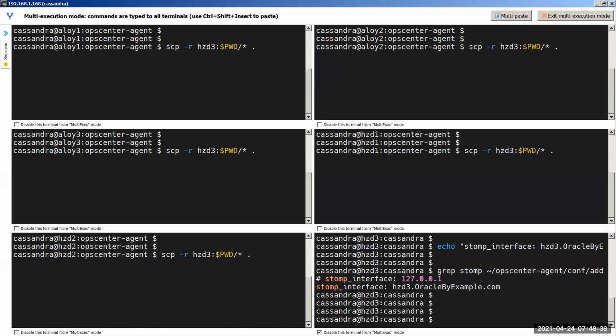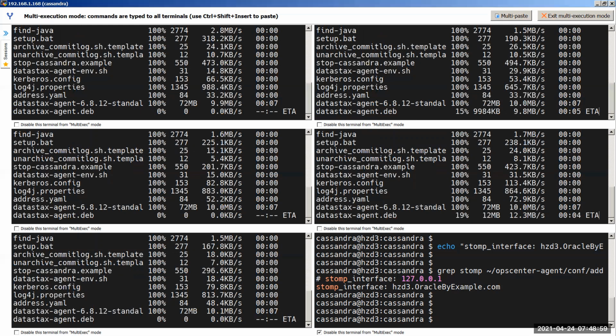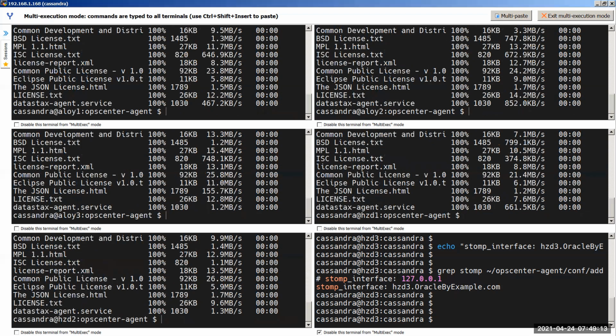Using secure copy command, recursively, I will copy all the files which are under OpsCenter agent folder on HZD3 server to the current servers. With this, we have completed copying the OpsCenter agent software to all the nodes.